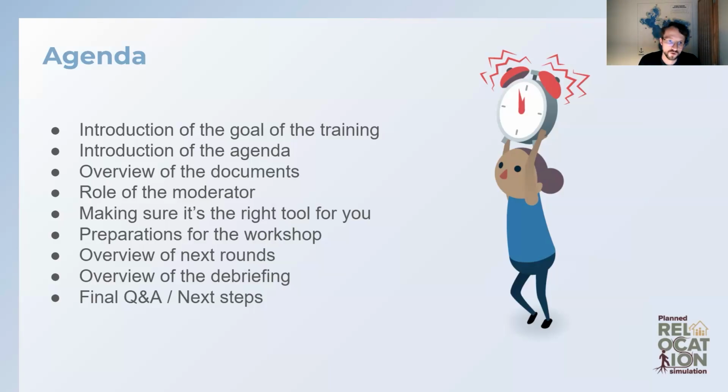So I realized we didn't prepare slides about the simulation itself, because this was covered in some previous conversations, but I will say a few things about it. The first is that our focus is on planned relocation, which we understand as the collective and coordinated movement of a whole community in anticipation or reaction to disasters or other climate change impacts. And the purpose of the social simulation is to explore the complexities of that process. We'll get into some of the details, but it's really a conversation starter. It's not meant to plan the actual process.